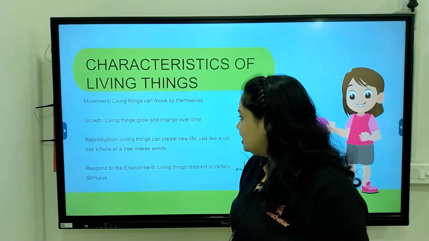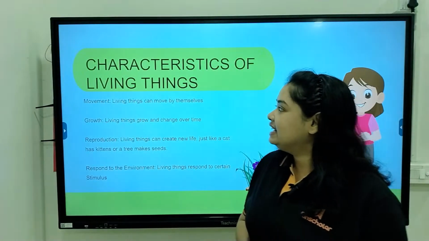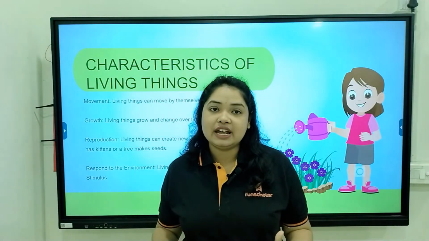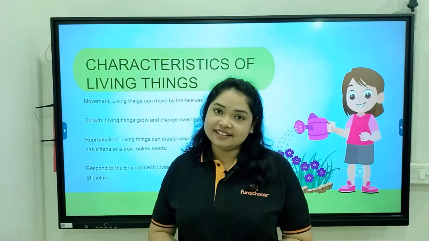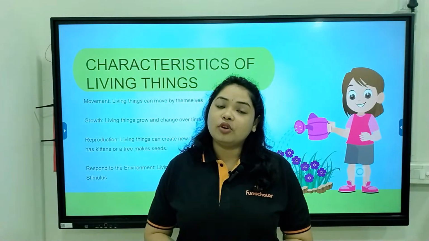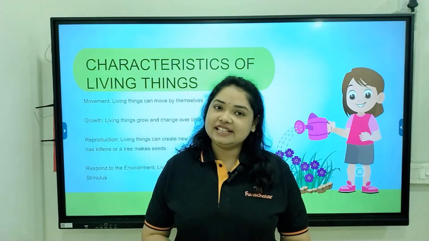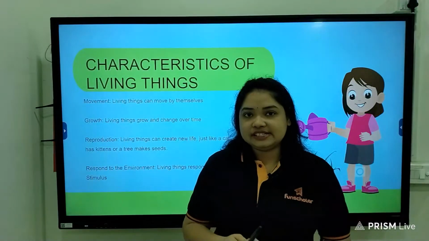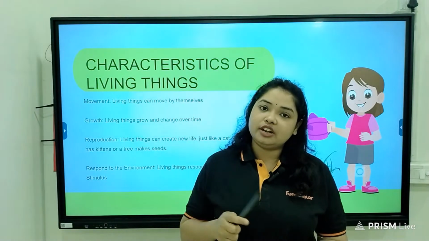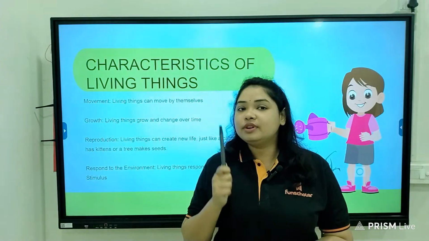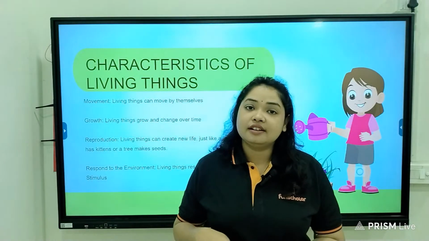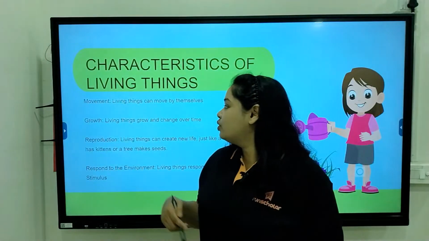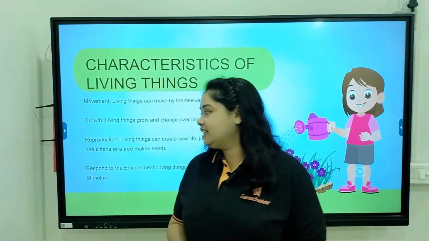Next point is growth. In terms of growth, living creatures increase in height and weight with the passing years. In the case of non-living things, we do not see such features. So, if you keep a pen in one place for many years, it will remain the same size, it will not change. But had it been a living thing, then its size would have changed. So, growth is another characteristic of living things.